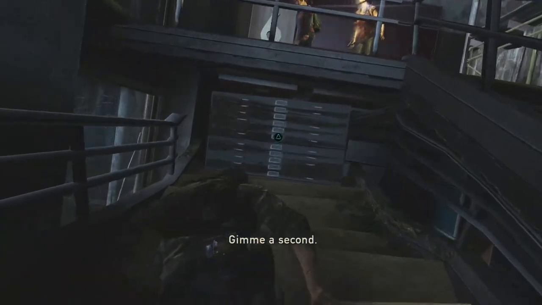You can't distract clickers by throwing bottles and bricks. Give me a second. But I didn't have to in that case.